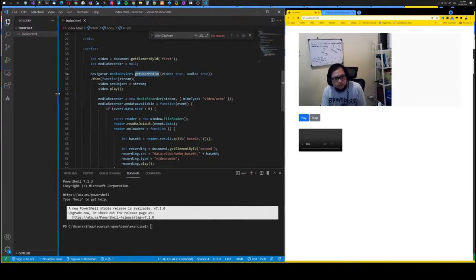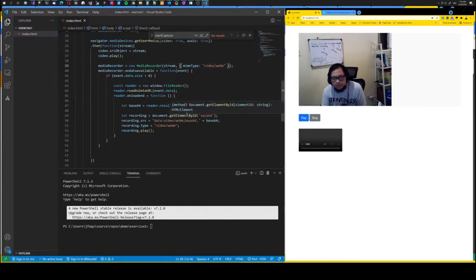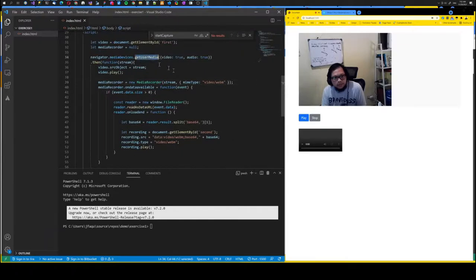I should have zoomed this in earlier, so sorry. Once we have the data coming in from the user media, the stream, like I explained earlier, it's going to play on the first video like it's doing right now, and then we're going to create a new MediaRecorder object and record whatever is in the webcam.